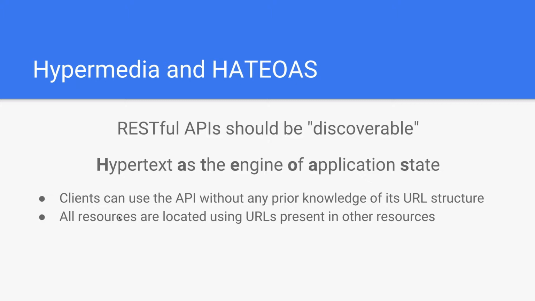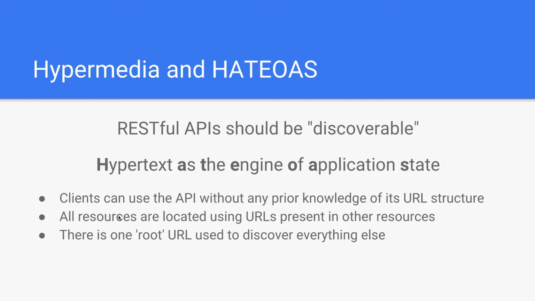This is really how you get to HATEOAS. The web gives you this for free because you've got hyperlinks. If you have a page which is not linked anywhere, then that's kind of an orphan page. It doesn't really participate in the design of the website. You can have broken links, links that go to resources that no longer exist, things like that. But generally, the web works like this. In a HATEOAS API, we reference all of the other resources by their hyperlinks. And finally, there's a single root URL or entry point that's used to discover everything else.